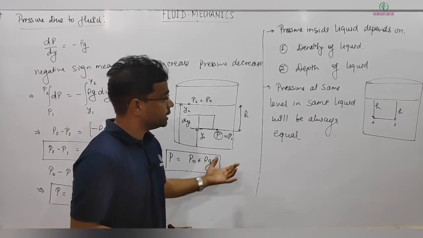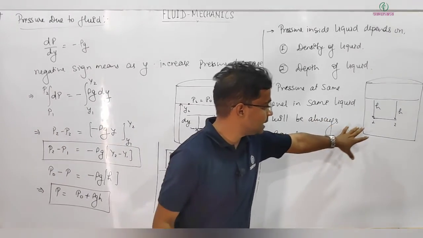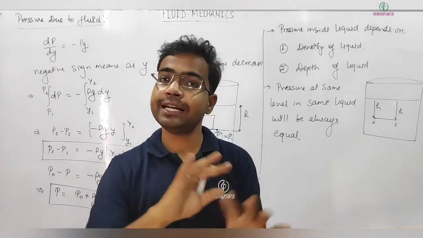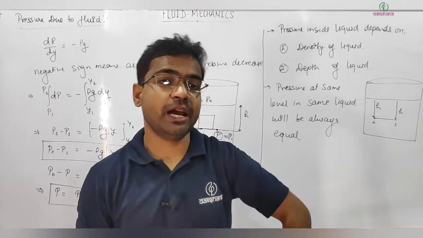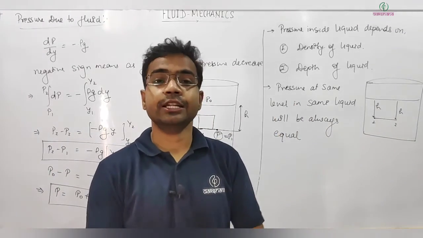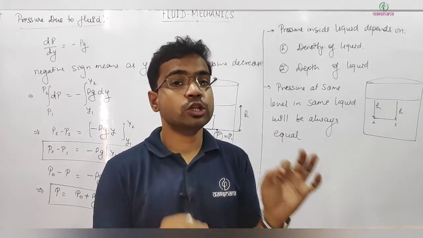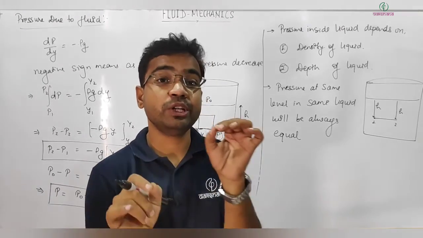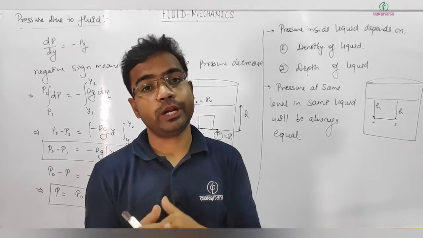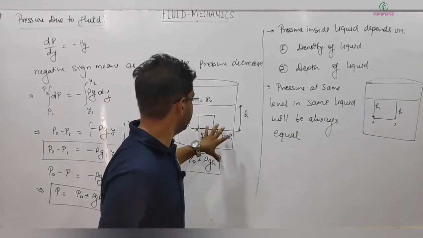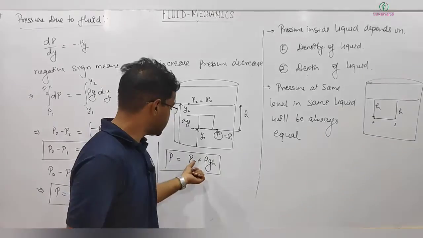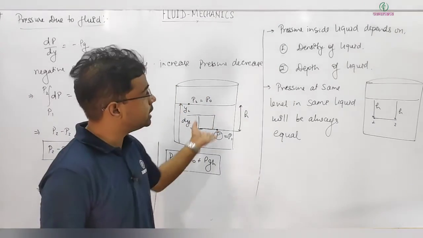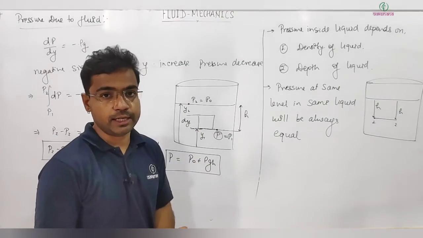I'm trying my best. These are a few properties, because the behavior of liquid is something different. You can't compare the behavior of liquid with solid, is it? Solid behavior is different, liquid behavior is different. So what exactly is the behavior of liquid? I am trying to explain point by point. You try to remember them. That will help you in understanding things properly. So here we understood that pressure inside liquids depends on height, is it? It does not depend on the weight of the liquid here, is it?